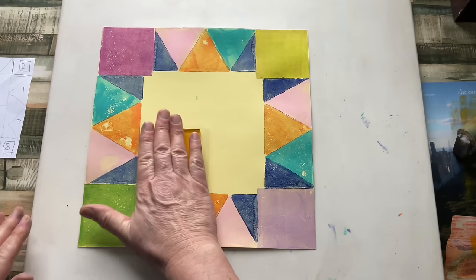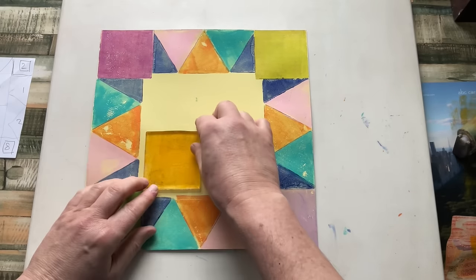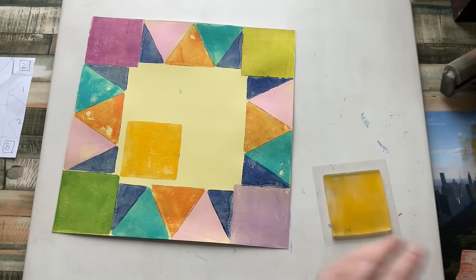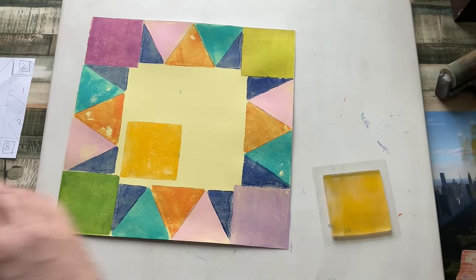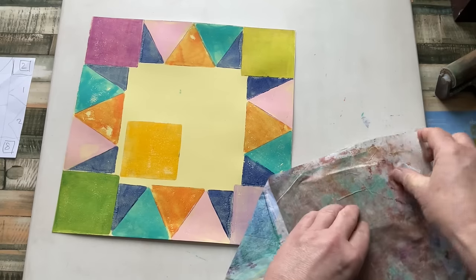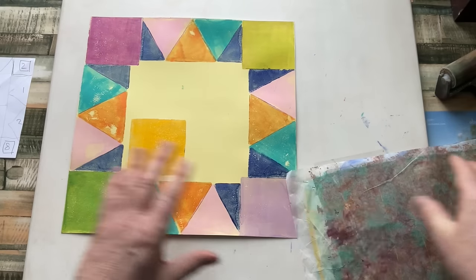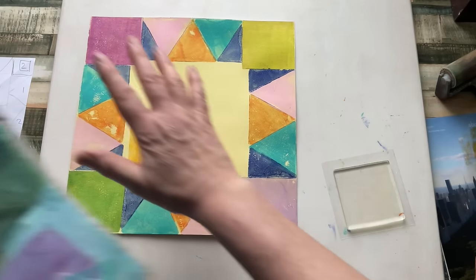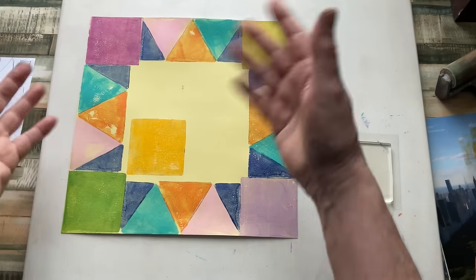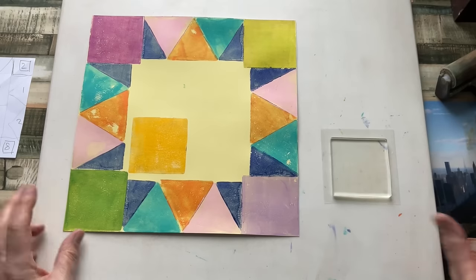For me it was an obvious choice to do a quilt block with these, and that's probably because I do quilt. I mean, I'm not manufacturing quilts — I've made a few for myself around the house and maybe some bags out of quilted material. The trouble for me is I like all the geometric piecing of quilts together, and once I've done the topper I kind of lose interest. I don't do the borders, I don't put the backing, and I don't do the actual quilting. So I have quite a few toppers, but not so many quilts.